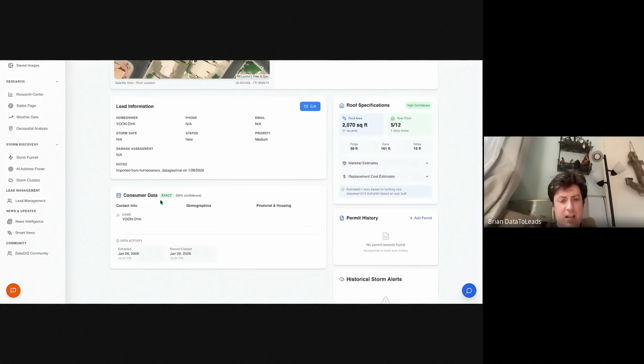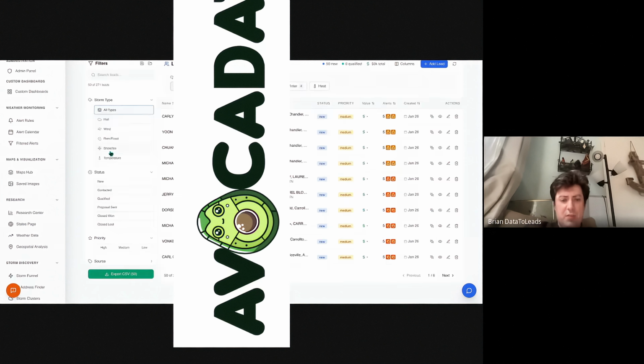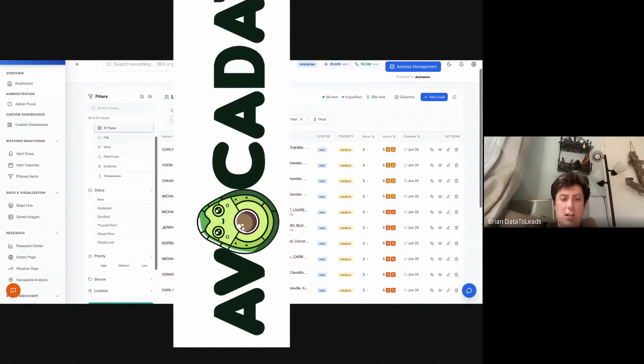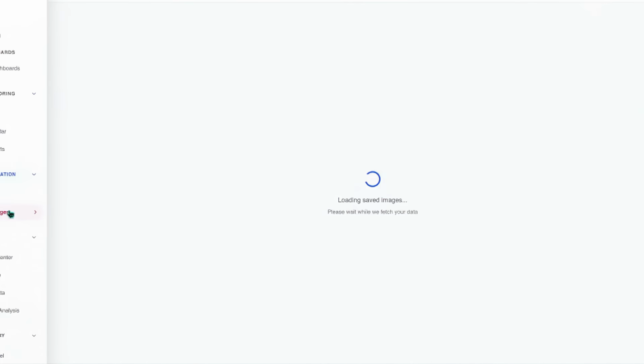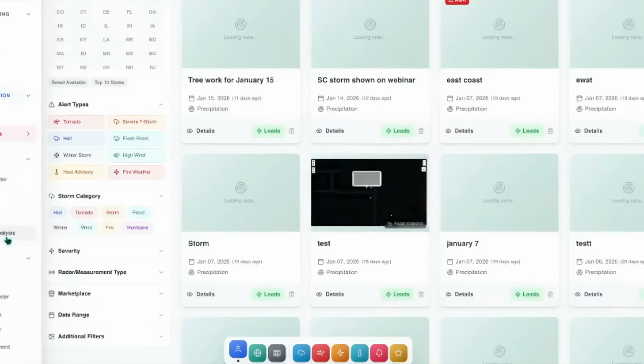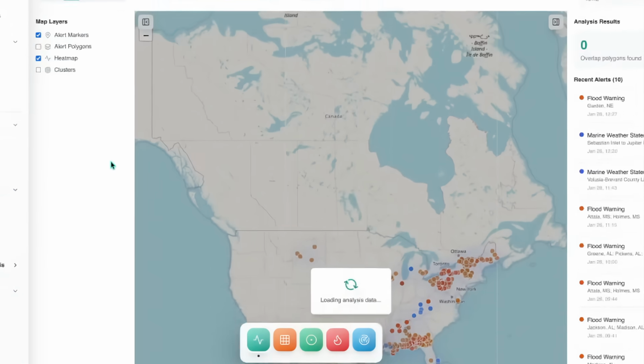This one probably didn't find because I see it's listed at 50% confidence. And if that happens, you can select which contacts you want if they don't have a phone number when you actually export it. Also, over the last few days, we've been saying there's been very intense storms.